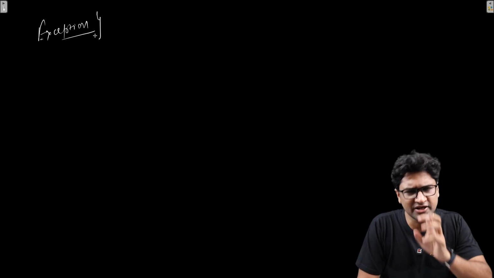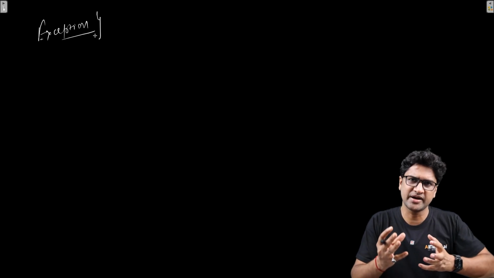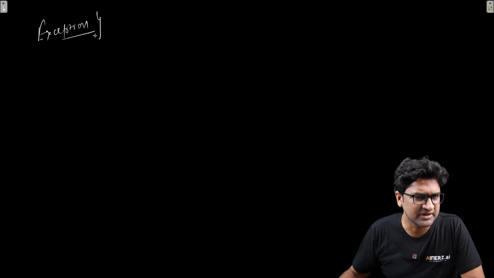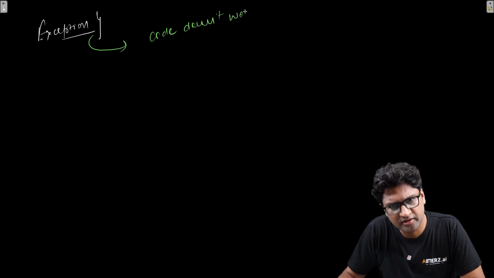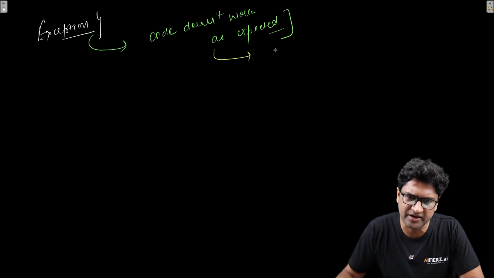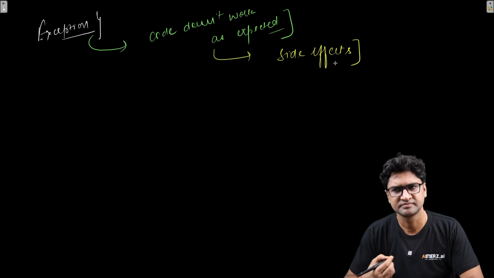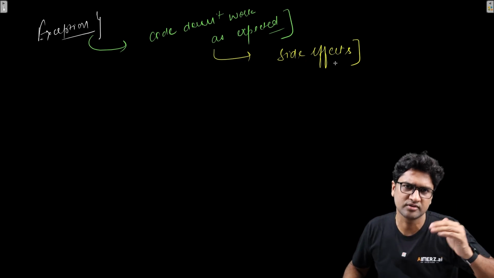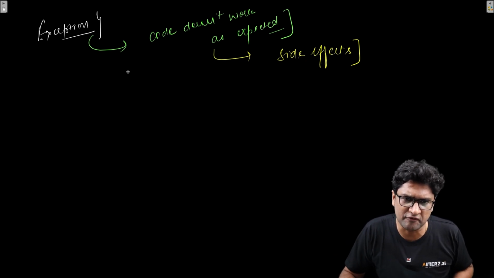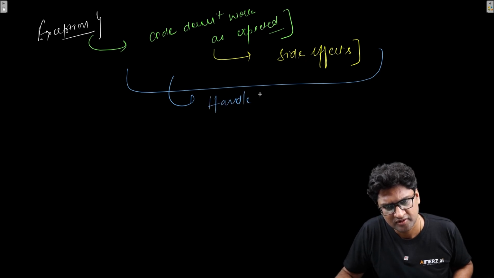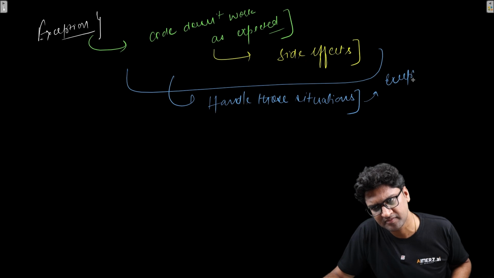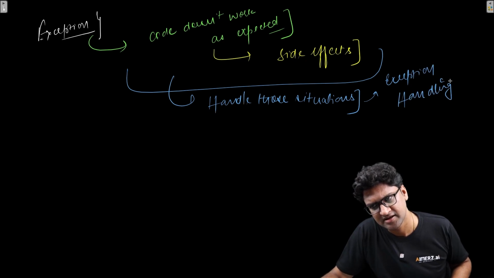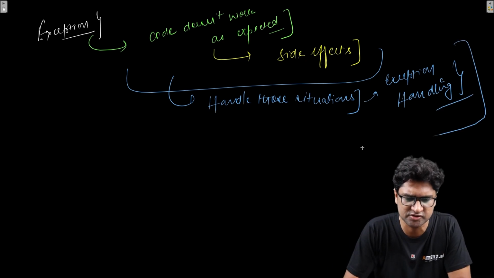So the smartest thing is not writing code that never fails, but accepting the fact that anything you have written can go wrong, and then being able to gracefully handle those situations. Same thing in the world of coding: an exception typically means that your code doesn't work as expected. And if your code has not worked as expected, what will happen? This will result in some kind of side effects. So the smartest thing is that you accept that the code can go wrong, that code will not work as expected. And if that happens, you take care of handling those situations. That is called exception handling. When you're able to handle the untoward situation, that is called exception handling.